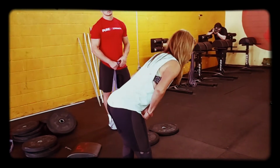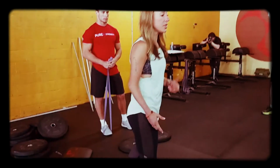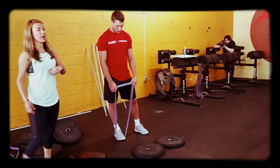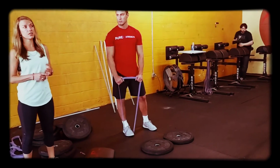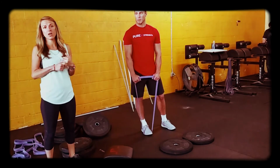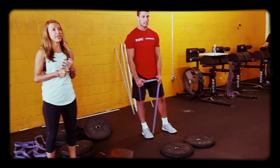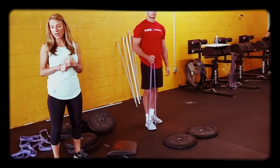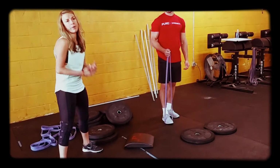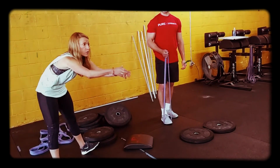Mobilize your hips to lengthen your hamstrings and calves for deadlifting. For me, and what I see when I have to fix people once they're hurt, the number one place you can work on mobilization to improve your deadlift is your calves, okay? When the calves cannot fully lengthen to get to the ground, your back is going to round, because your calves are pulling you so far back.